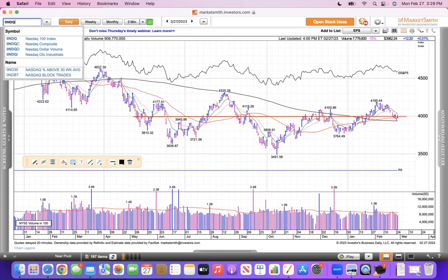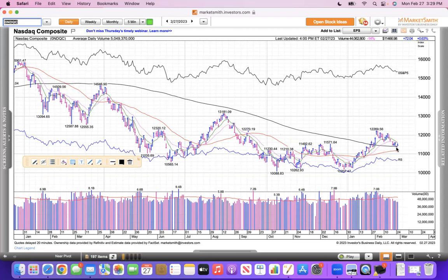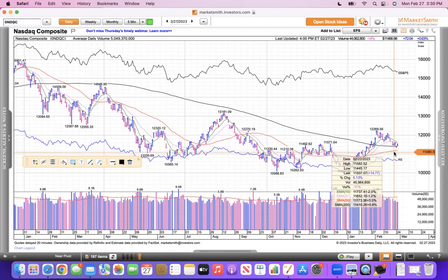So we'll take it. The Nasdaq closed slightly below the 200 on Friday, and now today it closed 0.5% above the 200, which is this downtrending black line here. The 50 is starting to tick upwards, though, which is good. The 50-day moving average, this red or magenta line, is starting to tick higher, just a little bit each day, like 4 or 5 points. So eventually that thing's going to cross through, if everything just goes well. If this thing just trades sideways, the 50 will.